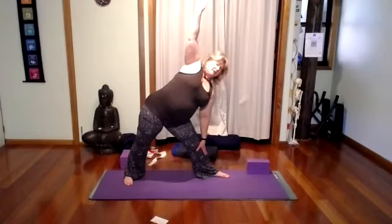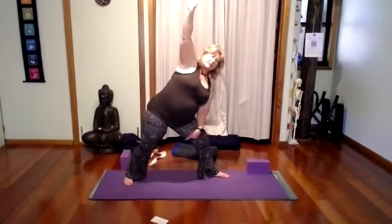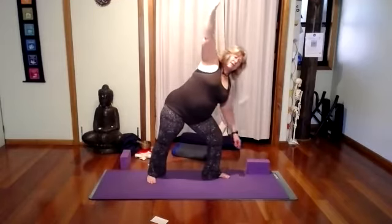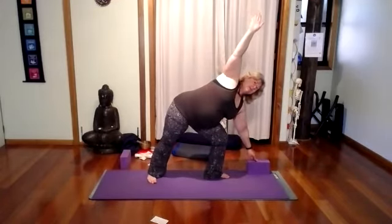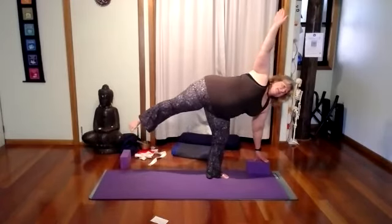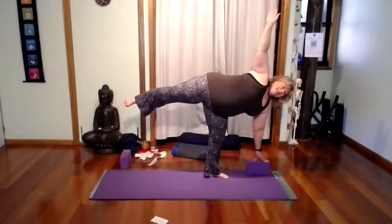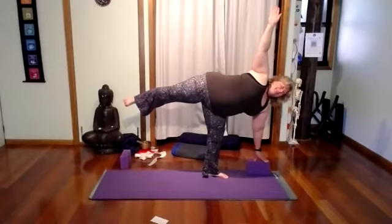And then from here, bend the front knee, step in a little bit with the right foot, and then we feel where our support is. Transfer the weight to that left leg. Reaching up, standing out through the top arm and the top leg now.